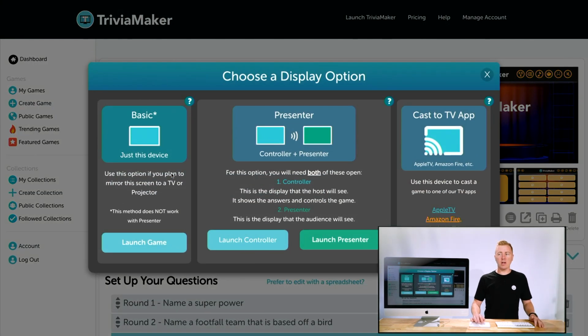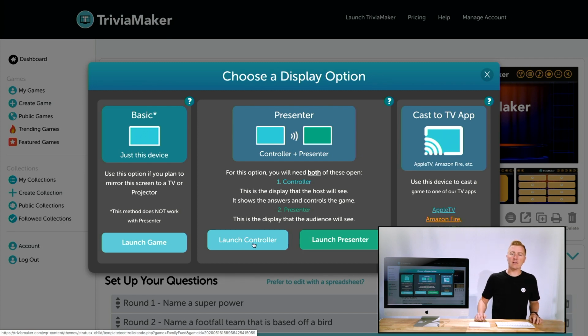And here it's giving us 3 options. We have the option to just do the basic game, which is basically we're going to mirror exactly what we see on our screen is what the audience is going to see, which is a great option for virtual things and simple presentations. Then we could do controller and presenter, which is the option of having 2 devices or 2 different screens, and on one device it shows us, the host, the answer, but on their device, they're not seeing the answer.